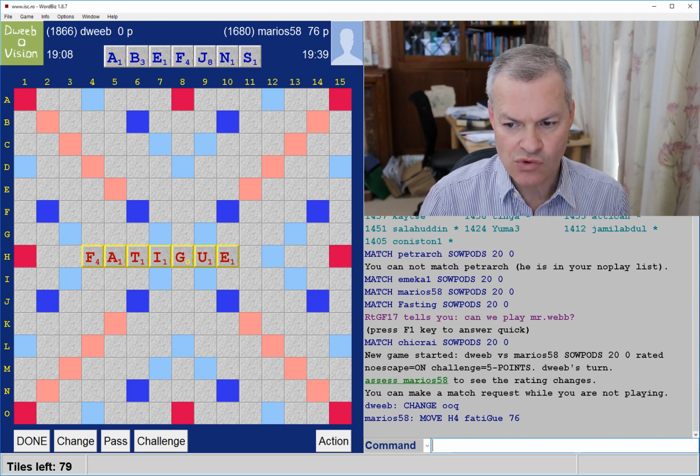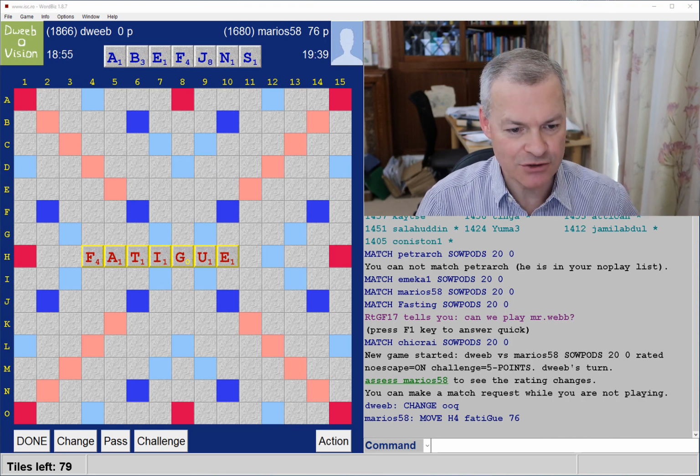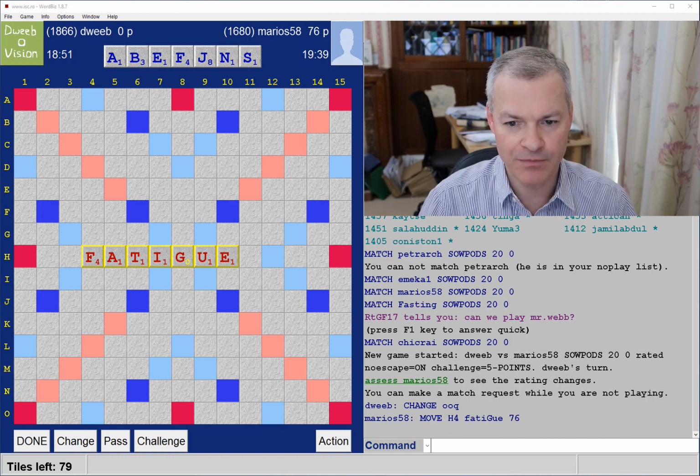Now. Wow, great start for my opponent. Just looking at my control panel here, something's not quite right, but I'm going to carry on. So I've got Fanjet in column 6, which is quite nice. I can play Jab in row I.